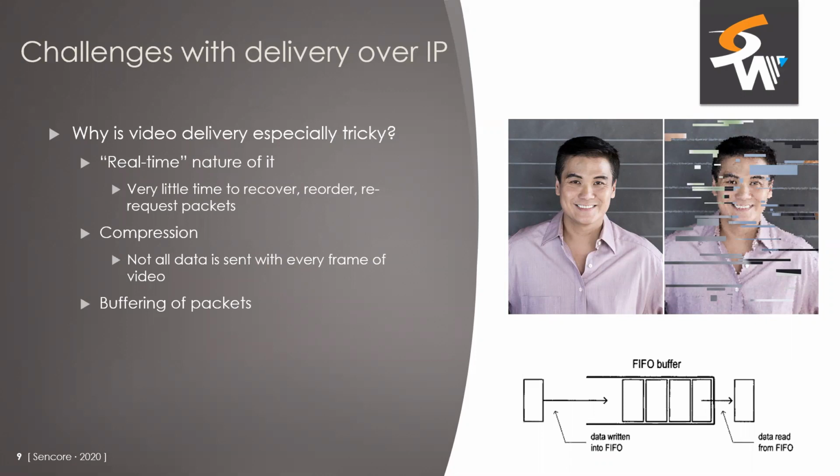The second one is compression. So video is a massive amount of data in its raw, uncompressed form, as we know. And moving that type of data around, while we've made some strides in that direction, it's still not very economically feasible to distribute it to the end customer that way. So we have to compress it all. And the whole nature behind compressing is that we're removing most of the data and trying to trick your brain into thinking that all of the data is still there. The most common way we do this is by not sending all of the data with every single frame of video. So we have our key anchor frames, our I-frames, and then we have Bs and Ps that play off of those that fill in the gaps.